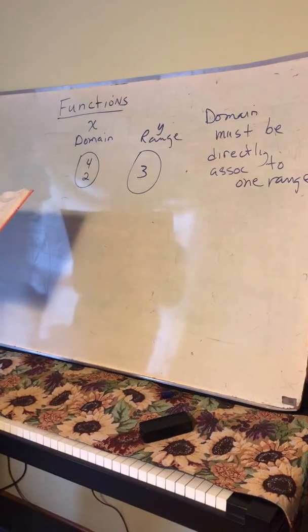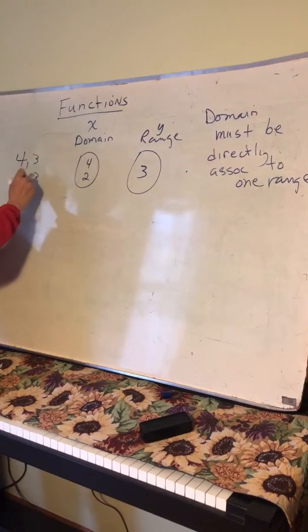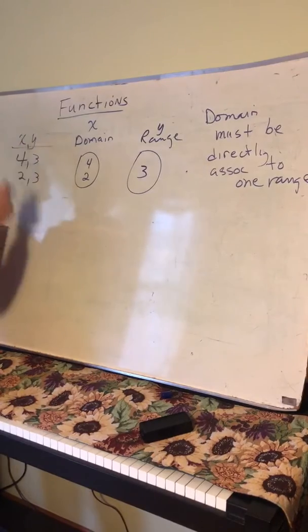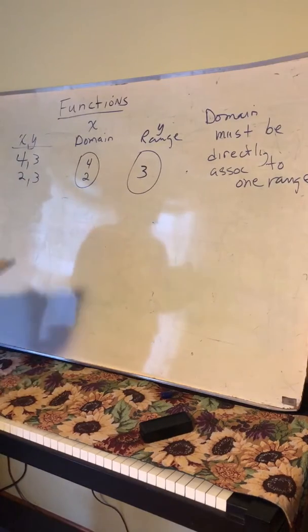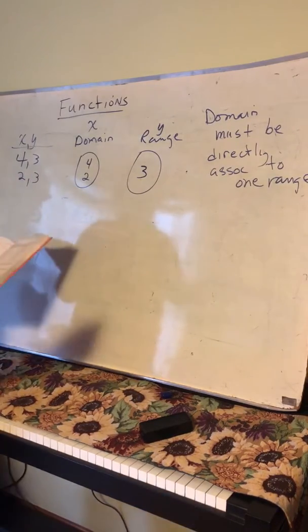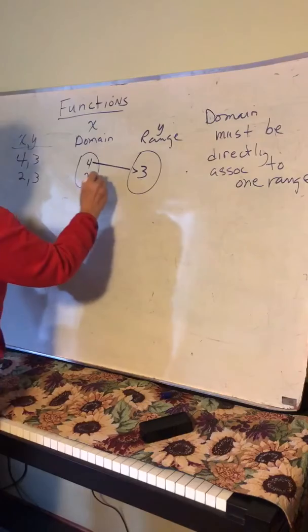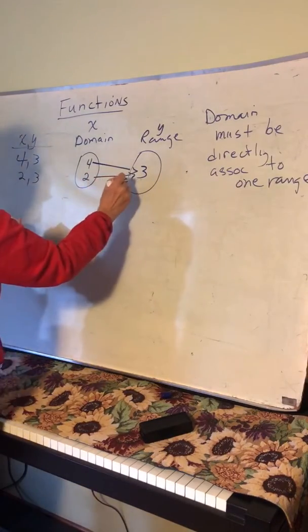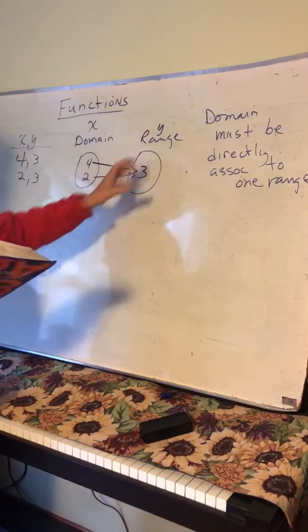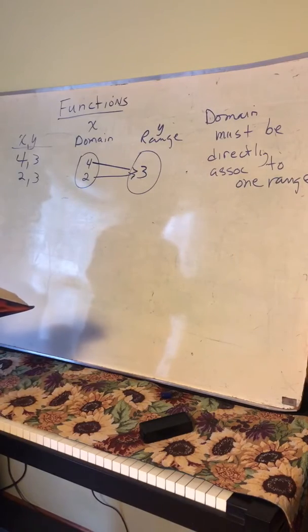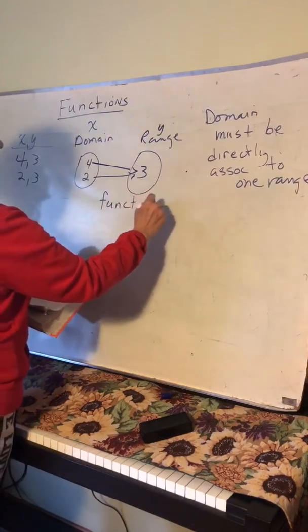These are called the little function machines. This is actually what these points are: 4, 3, and 2, 3. Okay? X, Y. And that's what we're doing. We're looking at points that are functions, that will produce functions. So if this one relates to 3 and this domain relates to 3, that is a value related to one range. This is a function. Okay, this one is a function. Yes.